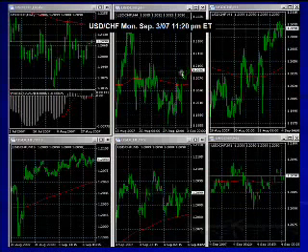Okay, we have price above the 200 EMA on the 4-hour chart, price above the 200 EMA on the hourly chart, above the 200 EMA on the 15-minute chart, again above the 200 EMA on the 5-minute chart, but price is below the 200 EMA on the 1-minute chart. This is a good scalp to the north side, a good long trade here because price is going the wrong way on the 1-minute chart. That's another way of scalping.